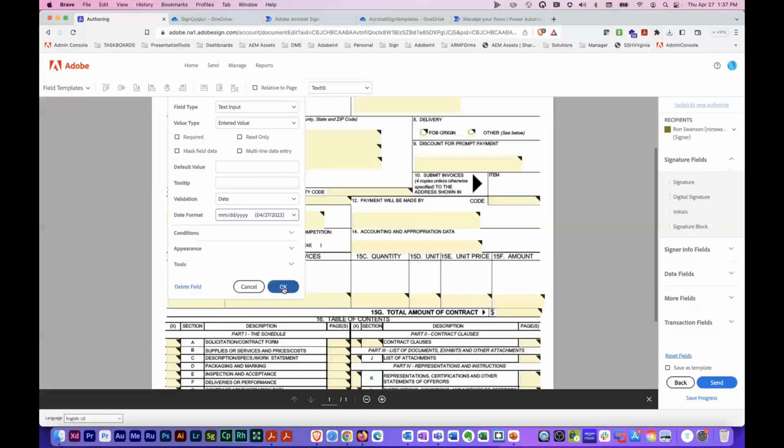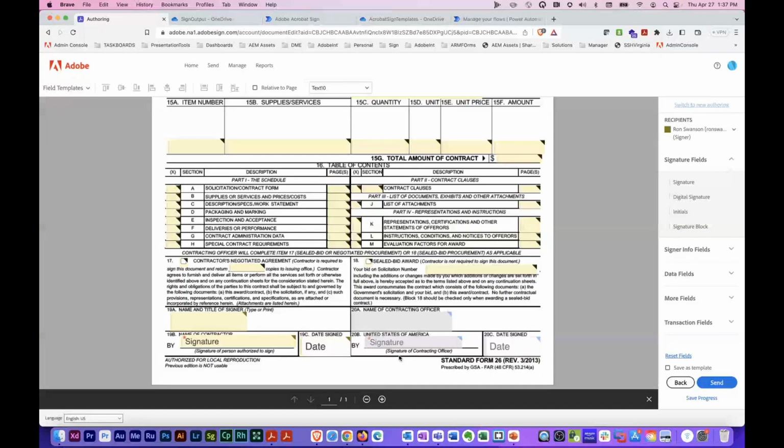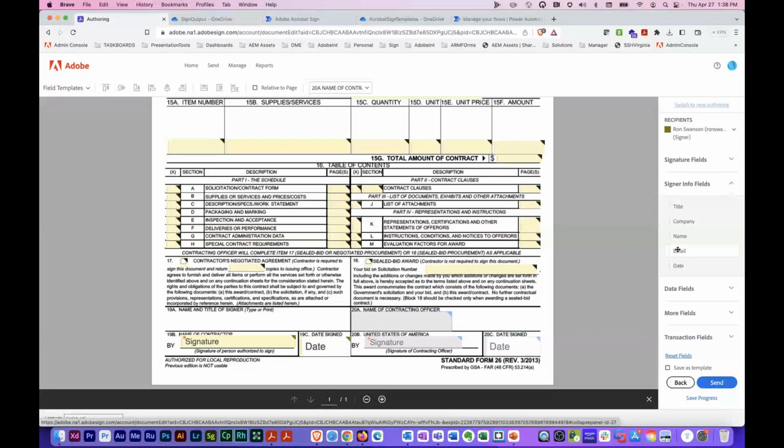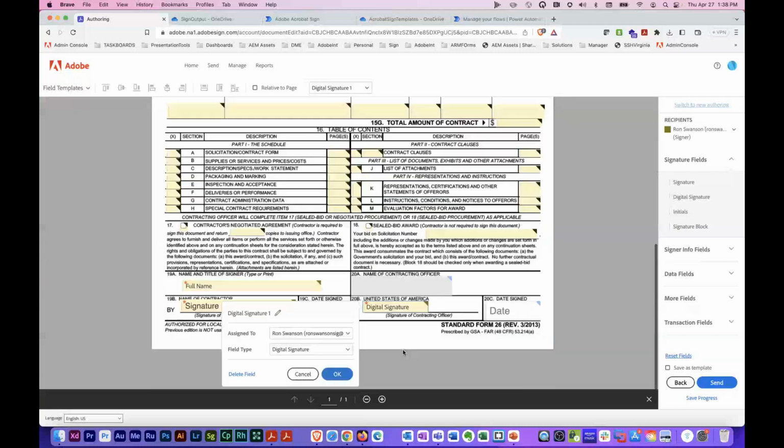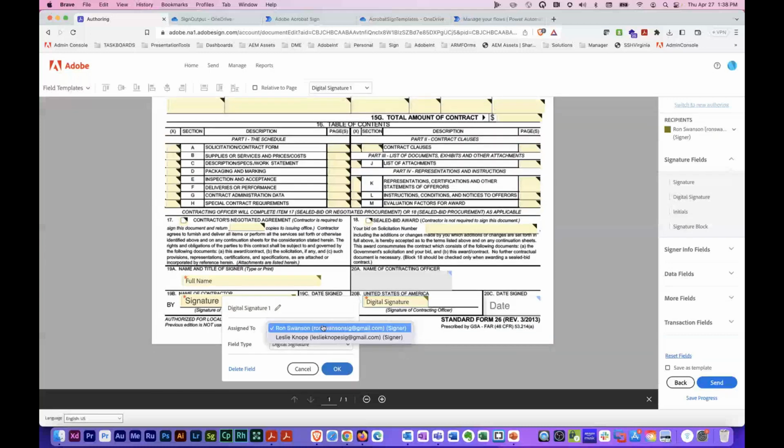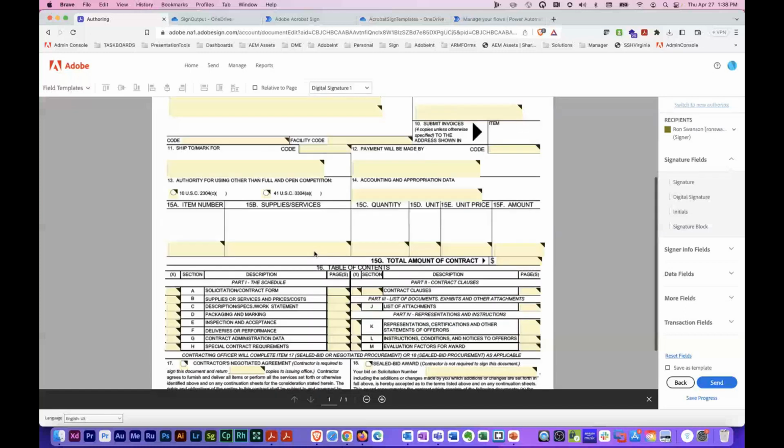And now down here, I have these two signature fields that were already existing on the template. We can pre-populate some fields from the authenticated user. So in this case, I'm just going to grab the name field for our authenticated user like Ron. And then I'm going to take this other signature field and say, I want this to be a digital signature field. So we have a digital signature field all within here. And now I want to make sure I assign that particular digital signature field to Leslie. So we have just a few required fields. I'll briefly fill it out just to save us some time later, but now I'm going to send this off.